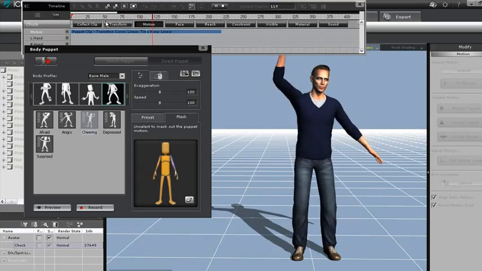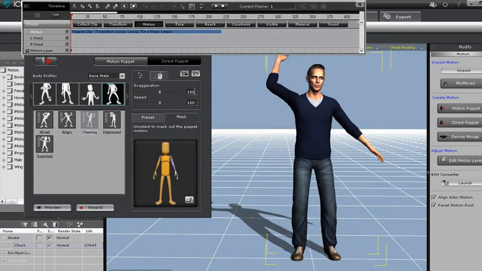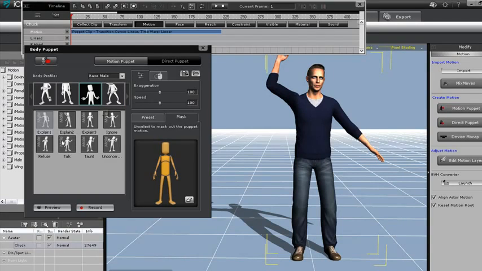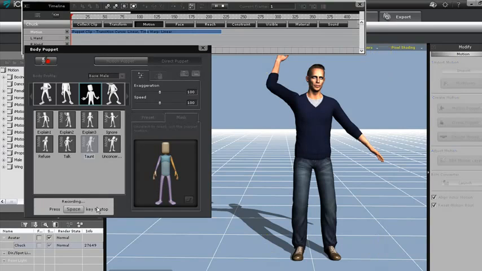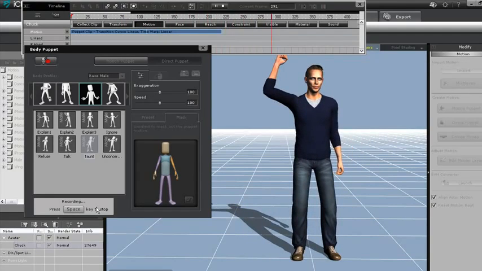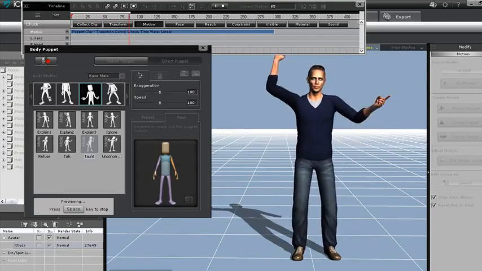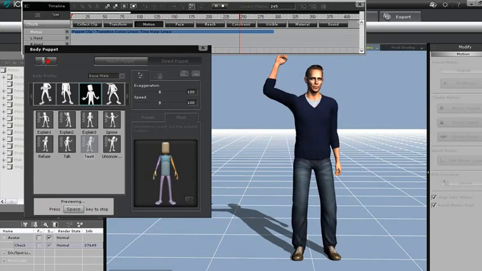Okay, so now it's time to do something with that idle hand that I masked out. I'm going to select a taunt motion, but this time I'm going to mask out the entire body, except for the left arm and hand. I'm going to layer this second recording over top of the first one, and basically combine elements of both puppet motions. I'll simply go ahead and record that, and you can see that my character is now pointing and motioning as he cheers at the same time. Also, notice that those two previous separate clips in the timeline are now replaced by a single new one.